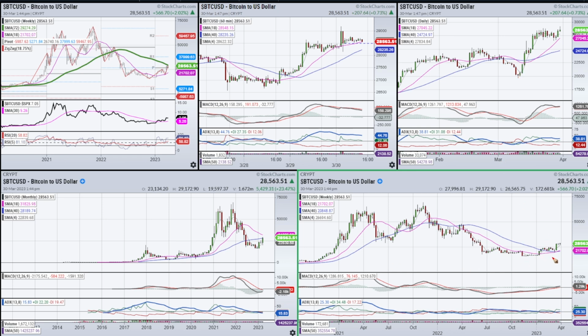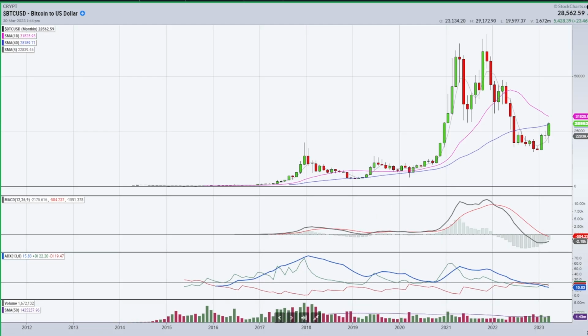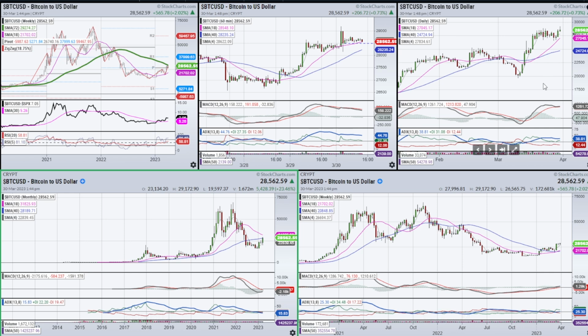I guess the point I'm making is that we have the weekly trend starting to show some signs of improvement, but the monthly is going to be resistance up here. So just to point this out, up around 31, 32,000, 33 potentially, I think is the target area for this move. Now, it might not go up that far. Maybe it only reaches 30, but right now, I think you have to have a positive bias.